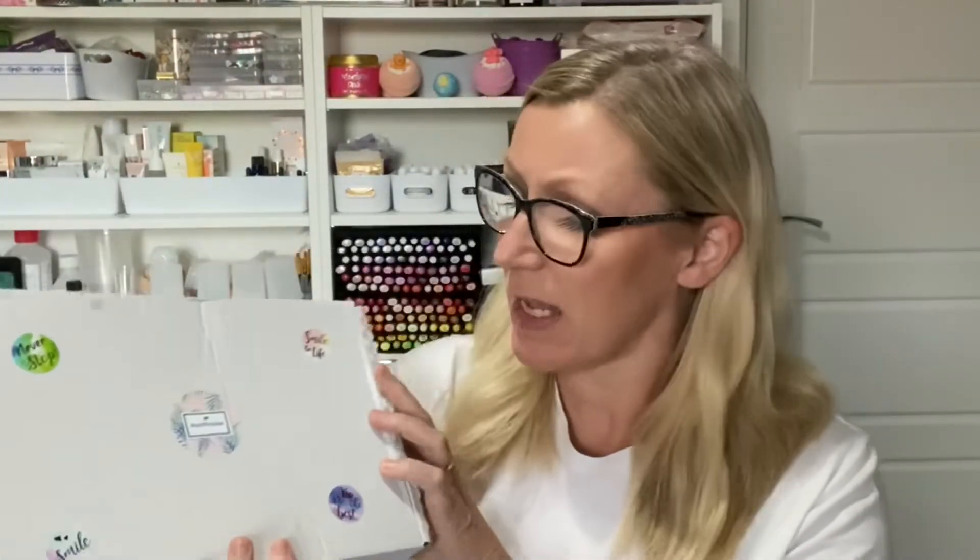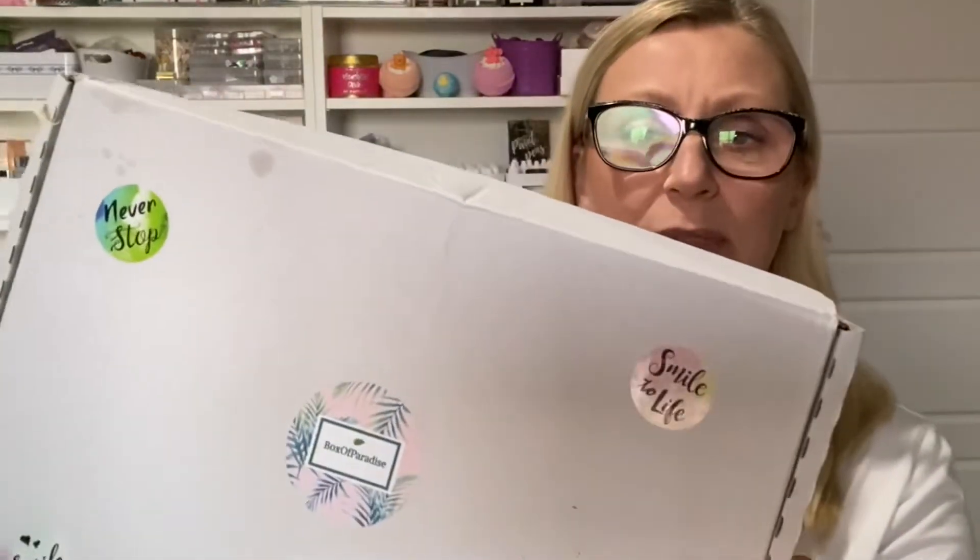So as you can see, she does it with her two small children — her two daughters — and they've obviously had a bit of an influence in decorating the box. This is the box how it arrives. It's got the Box of Paradise sticker and logo in the centre, then a few little motivational stickers around the side. It's just a plain white cardboard box, and opening up — oh, there's a little letter.